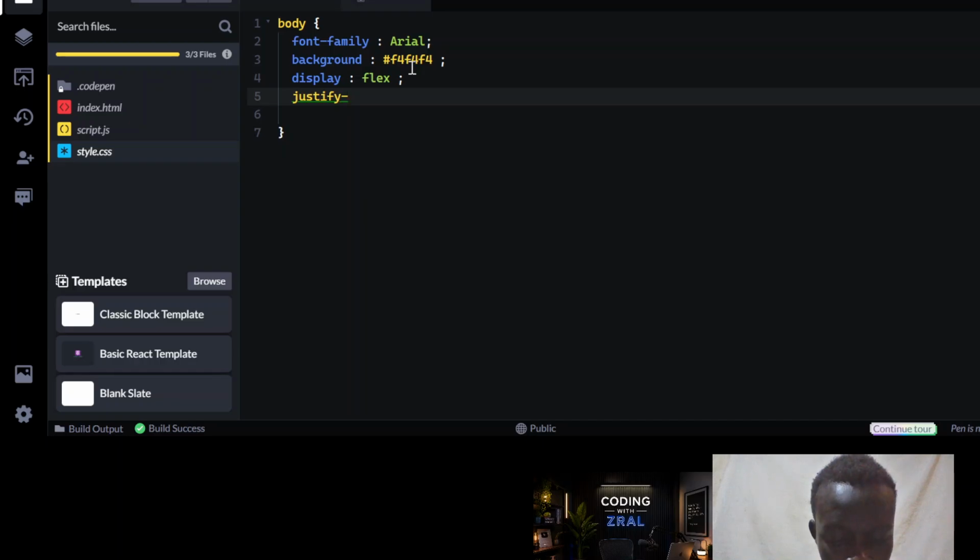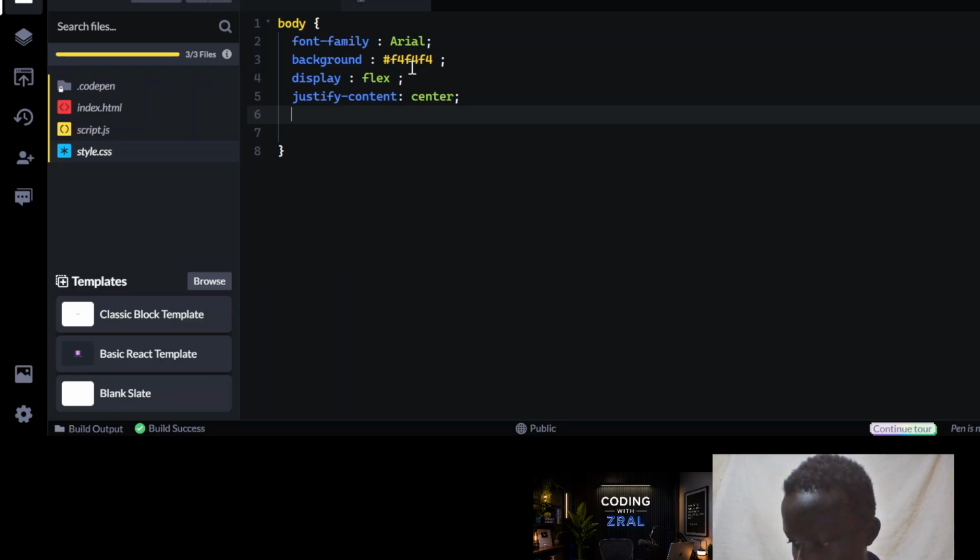Justify content, center. Next, what we're going to do is the margin top. Our margin top, we put it at 50 pixels.